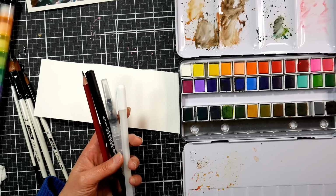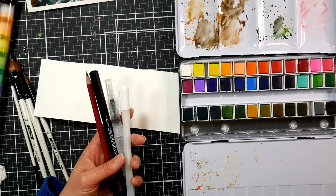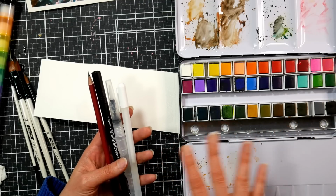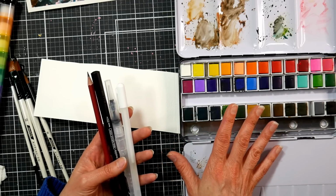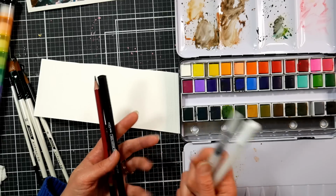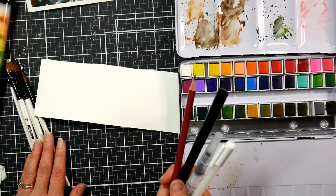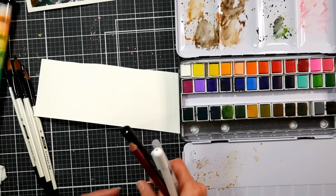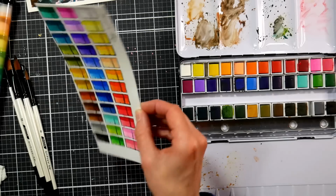So let's see, I didn't count in my head. Let's push the price down a little bit. Let's say the tin costs $15. 20, 25, 30, 40, and that's without the paint. So yeah, it's a good value. You can definitely get some painting done with this.